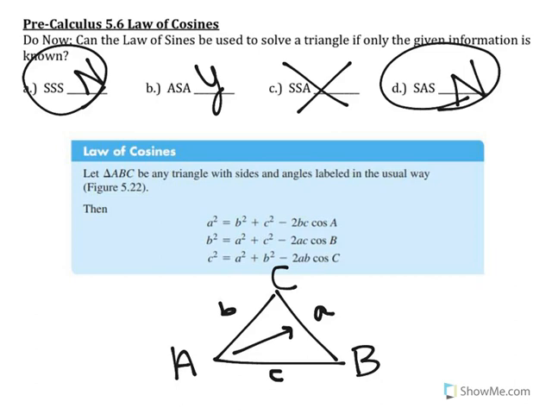And what the rule says is there are 3 laws of cosines, but there's really only one. The important thing here is the side. So say I am solving for side a. Now remember that's small a, so side a, I would use the first one. a squared is equal to b squared plus c squared, so the other 2 sides added together squared, minus 2 times those same 2 sides multiplied together, and then the cosine of angle A.